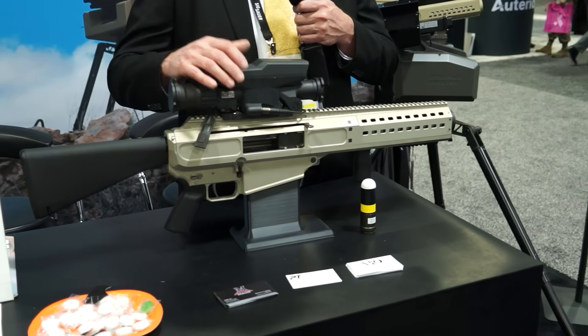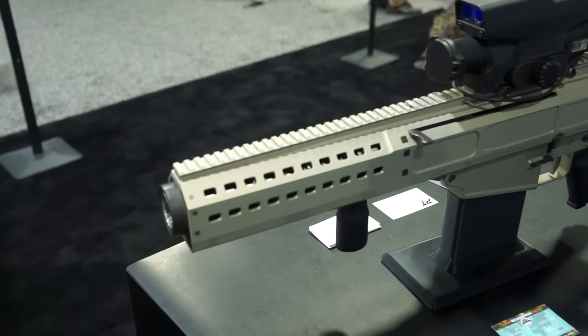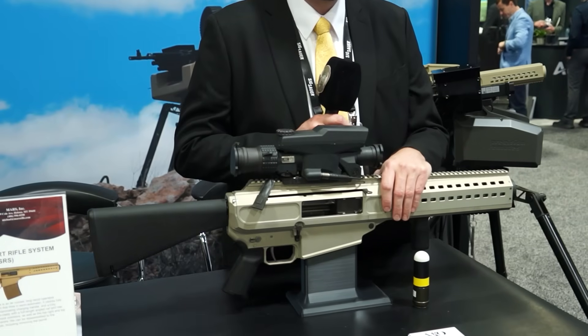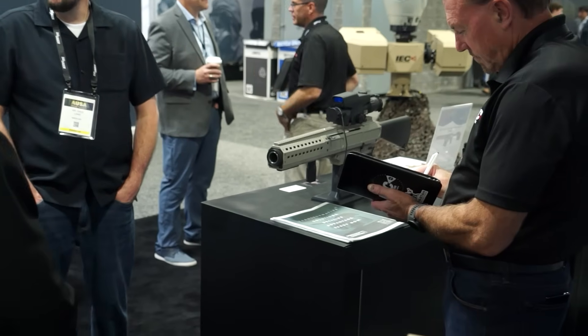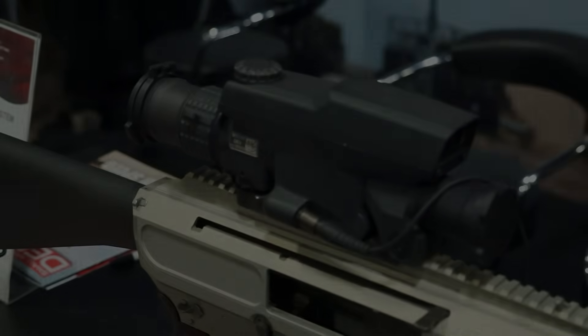This gun weighs 13 pounds — a little heavier than an assault rifle, but lighter than multi-fire 40 millimeter grenade launchers like the MGL revolving guns, and has less recoil than the Mark 19. This weapon allows you to hit something the size of a human being at 600 yards. We've got counter-drone capability where we can track airborne objects, and we are developing a special counter-drone round with our ammo partner Amtech. This is our first prototype, fired upward of 2,000 times. In the next few months, we're moving into a second leg of the grenade competition with a prototype project opportunity notice open to other companies.